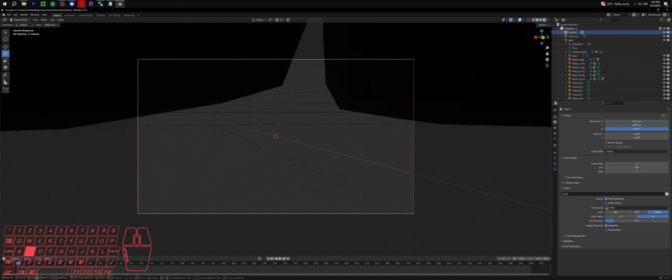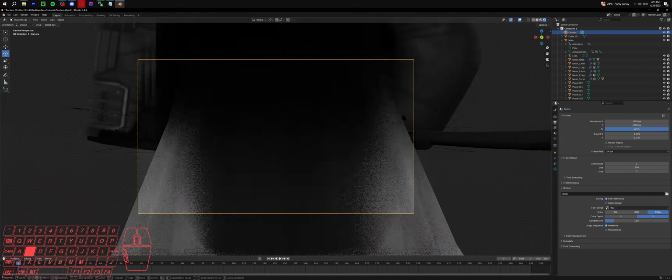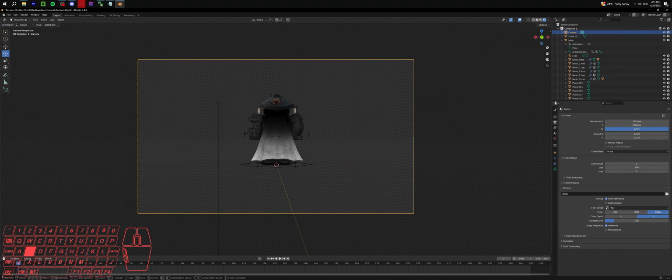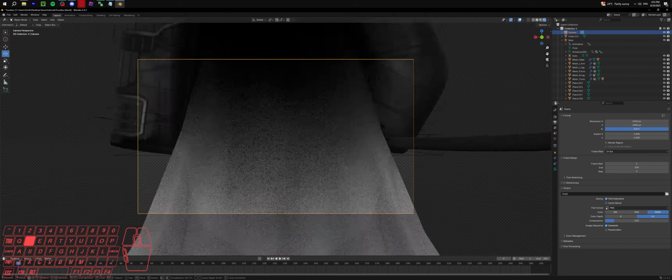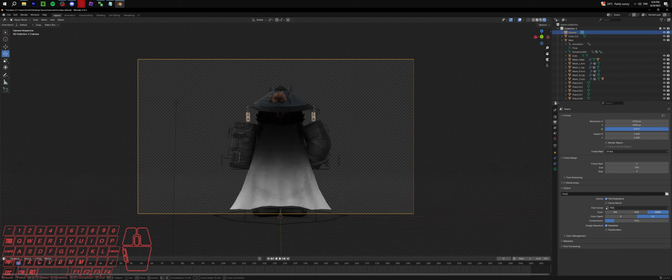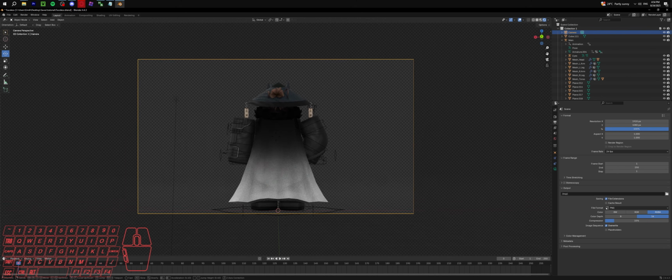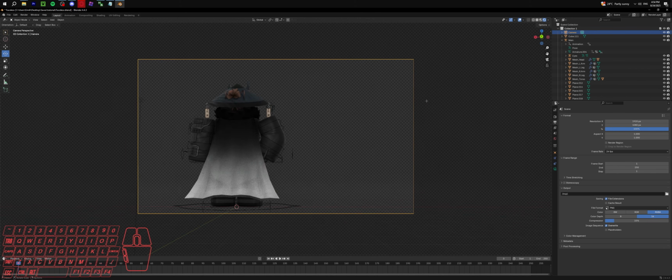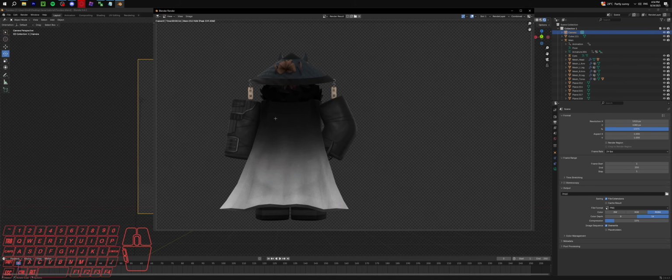Now you can move around with WASD and again, E and Q. You can scroll wheel up to go faster, scroll wheel down to go slower. If you hold shift, it'll speed up. So right now, I'm just going to put the camera right here, I think is fine. When you put your camera down, you just want to left click and then click F12. Here, it'll show what the render will look like.